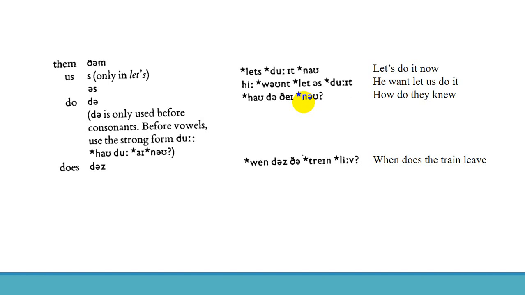We are going to move to does. Does, the weak form is with schwa, while the strong form is with a short o. Okay, does with o. For example on the use of a weak form, we say, when does the train leave? When does the train leave? لاحظوا كلمة the استخدمت with schwa. We have two uses of weak forms here, which are does and the. When does the train leave?